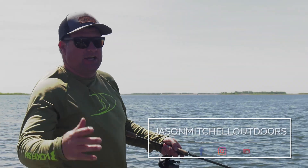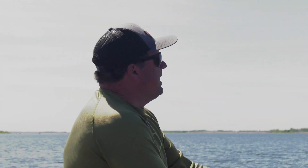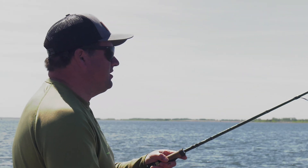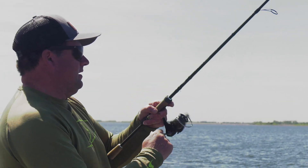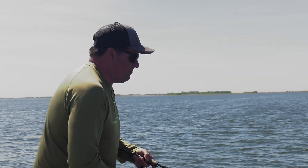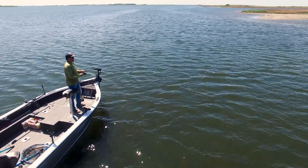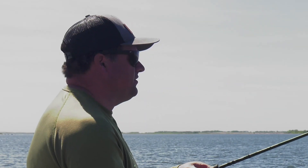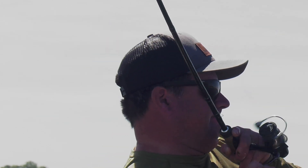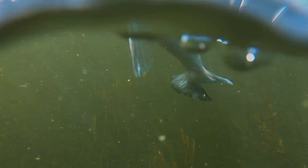We're just going along this shoreline on Devils Lake, North Dakota, and up ahead we just seen fins coming out of the water, water splashing — there's a big school of white bass in front of us. We're just gonna stop here and try to wear them out. This is such a fun, neat fishing opportunity. We get asked all the time about white bass on Devils Lake — just a cool fish to have in the lake, probably one of the hardest fighting fish there is. You catch a hundred of these in a day and your hands are cut up, it's just combat.